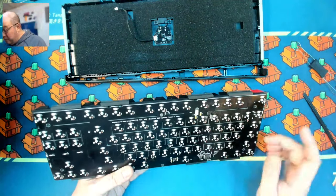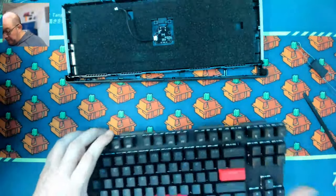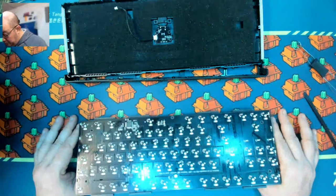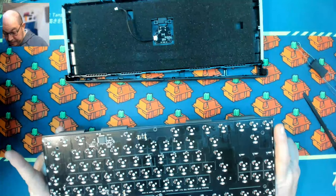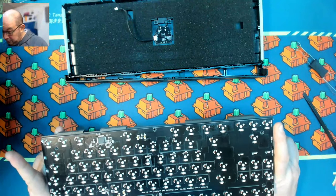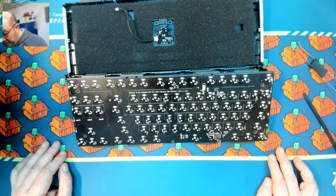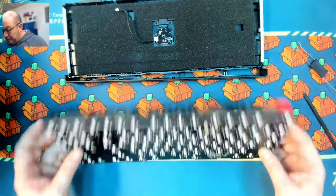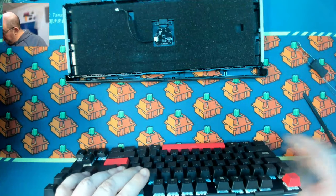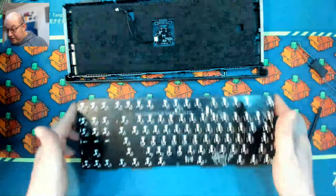More to come, I hope so. I need to see a hot swap version of this. Now granted it is north facing, but honestly at this price, I'd take the time to desolder the switches out and replace them, or Milmax them even. It would take me roughly 90 minutes, roughly a minute per switch. Obviously one or two might give a little bit of trouble, but there's even plate and PCB foam. There's a lot of things right about this keyboard.